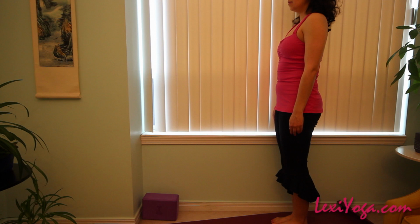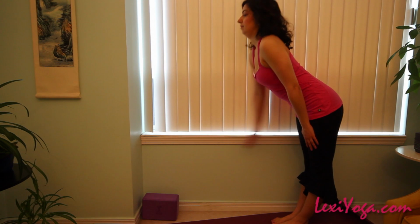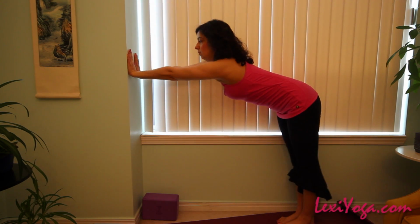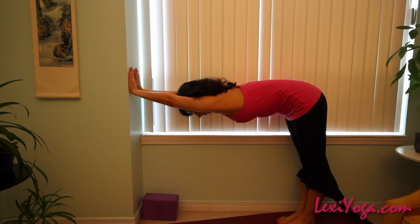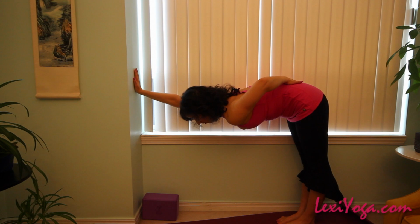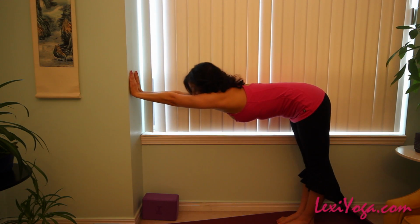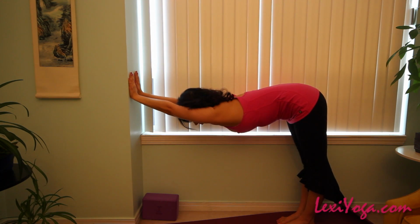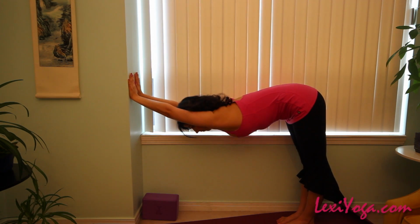Stand in mountain pose a few feet from the wall. On an exhalation, bend forward and place your palms flat against the wall. Walk your feet forward or back so your legs become vertical. Reach one hand back and place your fingers on your lumbar spine. Continue walking your hands up the wall until you feel an indentation. Press your hands into the wall and ground your feet on the mat. Take 5 to 10 breaths as you actively yield through the hands and feet.